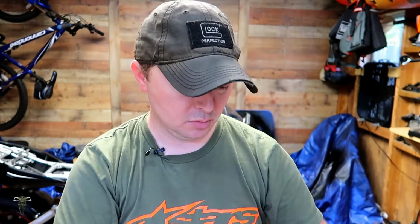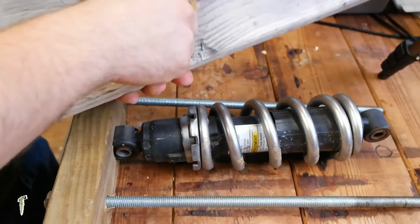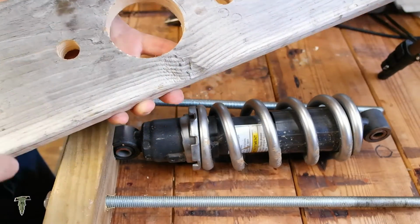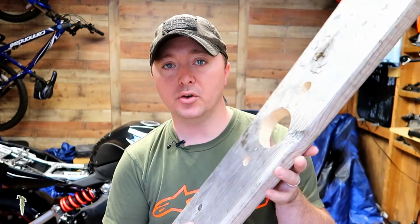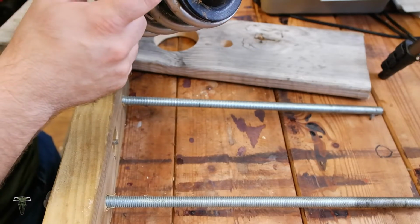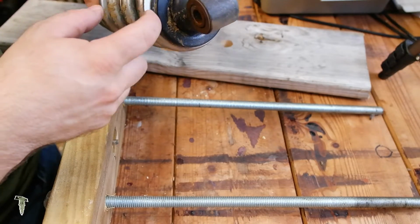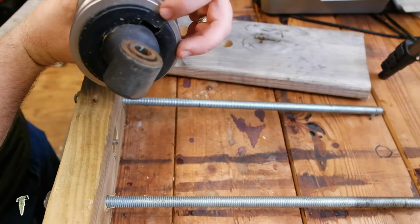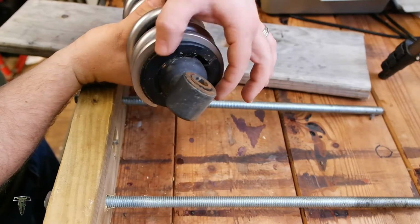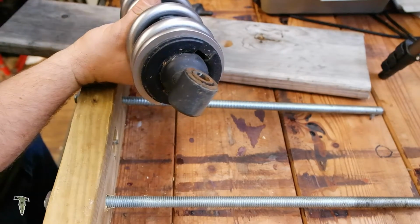For the upper assembly, I used a piece of decking board that I had laying around. I drilled slightly larger holes here for my threaded rod to go through, and also a 2 3/4 inch hole through the center. Now that size relates distinctly to the diameter where we can get just enough grip onto the outer spring rim without compressing this washer. See this notch right here? That is a split washer that has to come off so we can remove the spring.